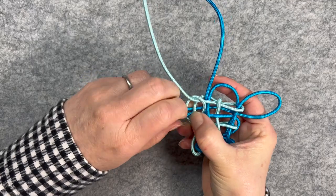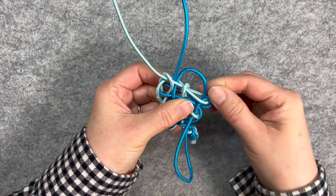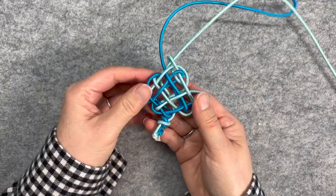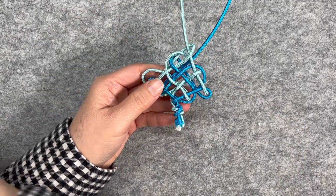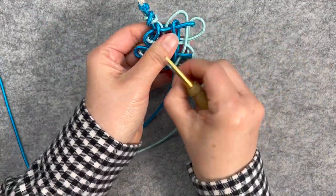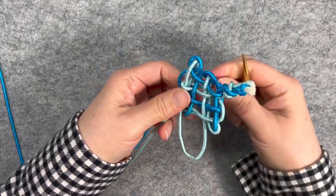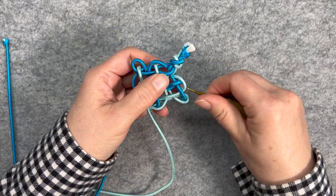From the beginning, starting point, I will pull gently. Try to follow the direction, little at a time. At the beginning, you can use your fingers. And as we progress, maybe we can use the tool to adjust. So I will do it little at a time. This time I will use my tool, craft awl. Gradually I move the part that I don't need to the end of the cord.